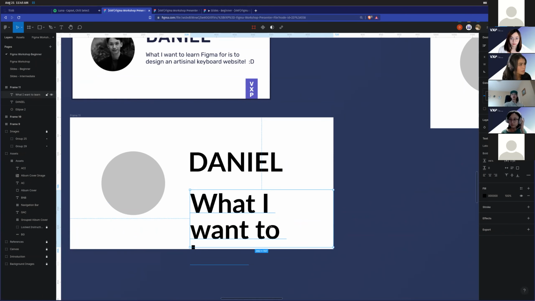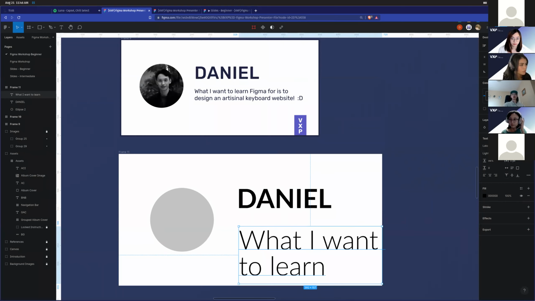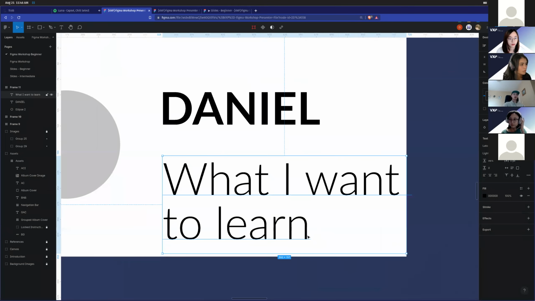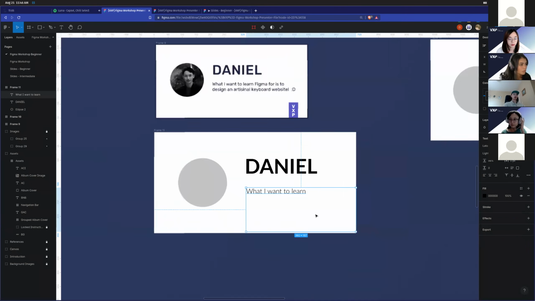Though this text is really large and our paragraph is not necessarily this large. So two things I'm going to do. One is I can do Control B and set it to regular. That decreases the weight of it, but I think I want it to be set to light. Another thing you can do is just go to the drop down, make sure you're in the design panel, and I set it to light. So the font weight's fine, but it's really large. So I'm going to just shrink it a little bit. I'm going to set it to 24 pixels.